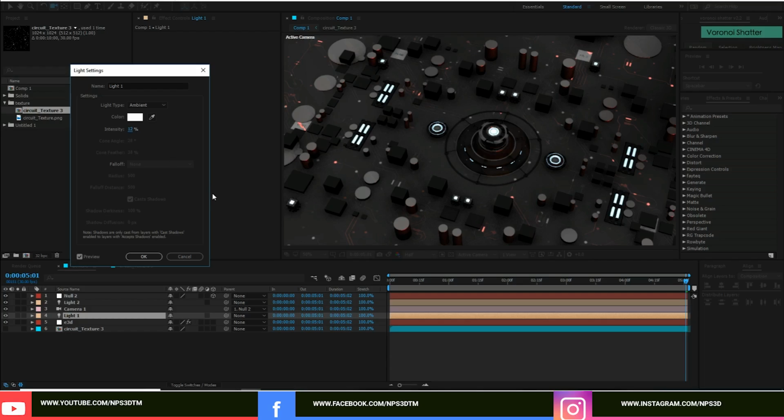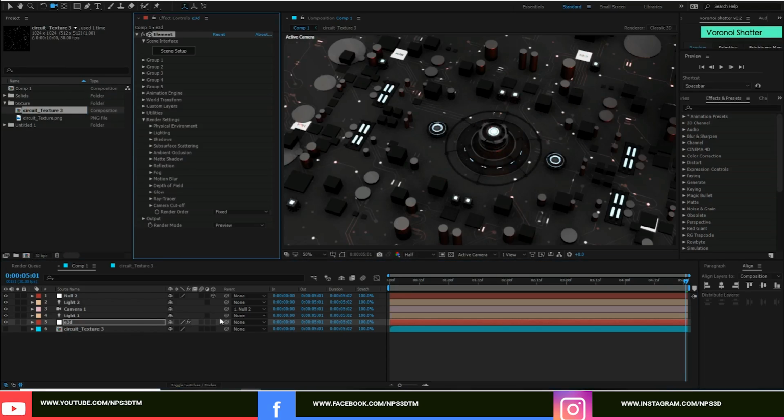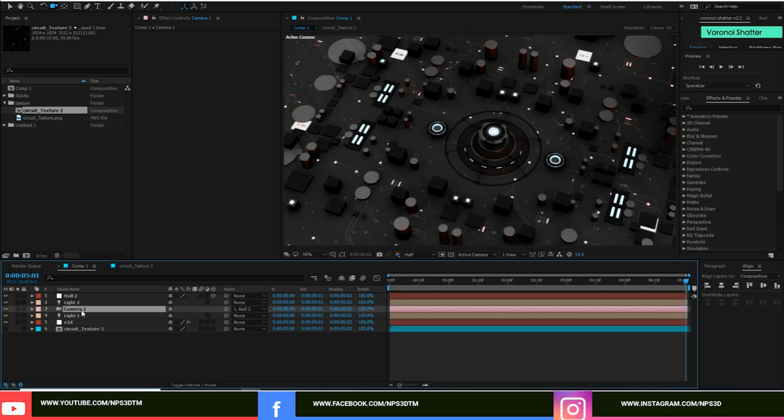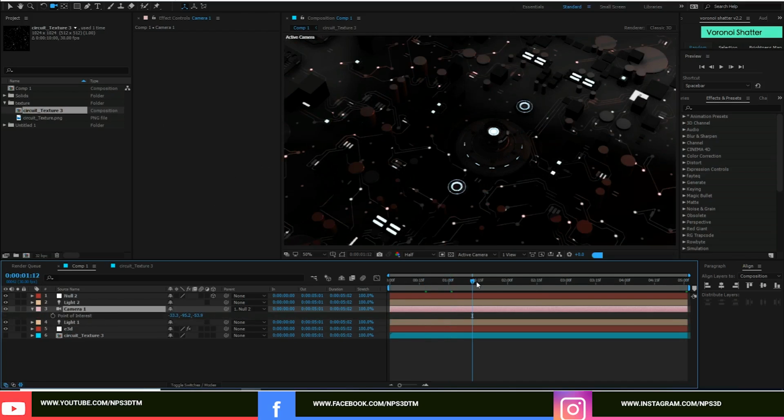So you can see how it's coming. Looks perfect and looks different. So when I turn off the ambient, where the light is coming from, it's creating a different and good result actually, and I like it. So let's put something around 45 and hit OK, and let's add a wiggle expression on the camera, so whenever it moves, it will create a better and good result.